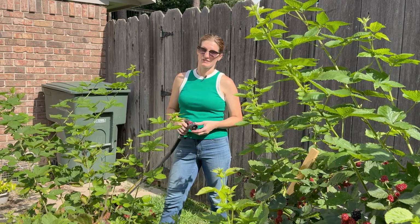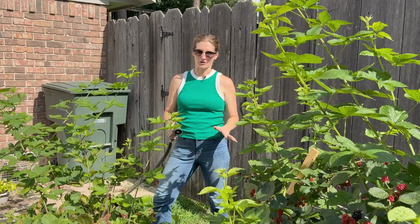I love this tip because it's really easy. There's no big change you have to make, just pick a little bit later. But really, if I had to boil it down to one thing that made a really big difference for the sweetness of my blackberries, it would be this. For me, the biggest difference in flavor came when I fixed my watering habits.